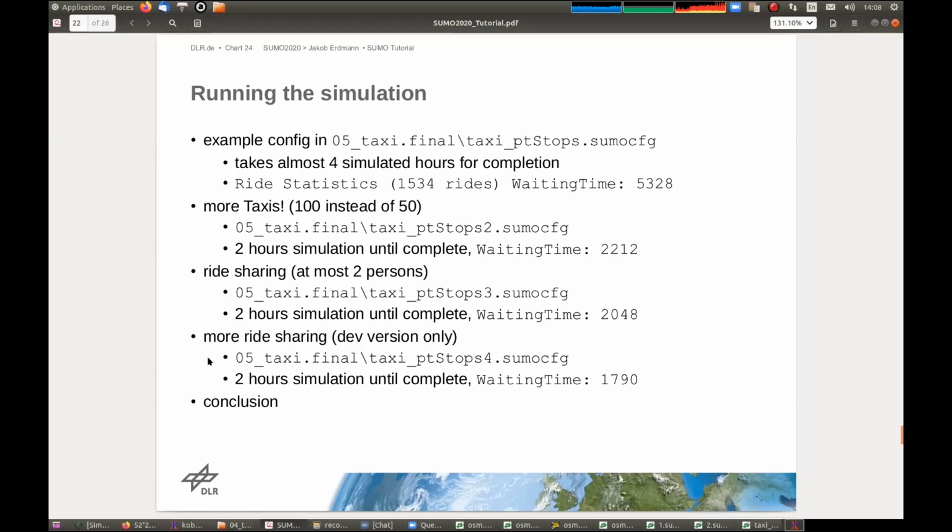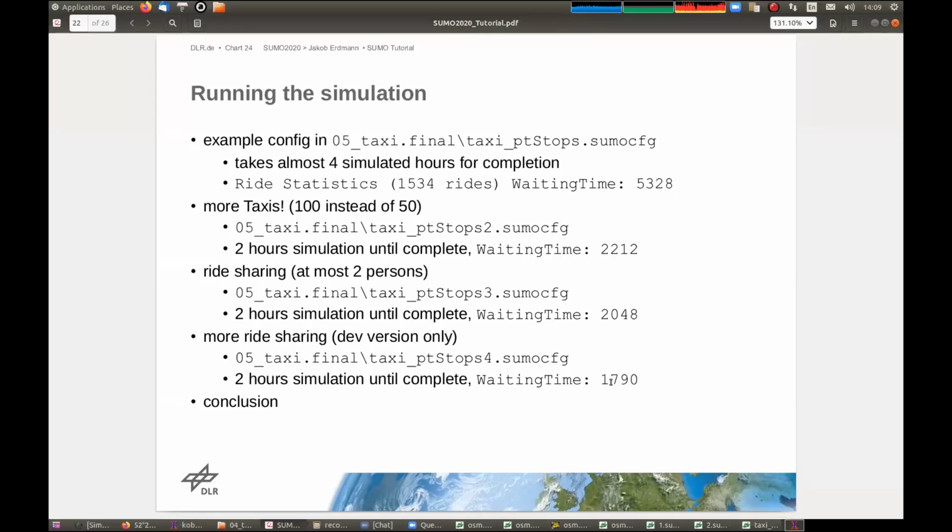And if you use the development version, you can also successfully run a version with even more ride sharing, which further reduces the waiting time per person. But you probably have to use more taxis to service this much demand, or you have to reconfigure the persons to accept longer walks to get fewer taxi users.